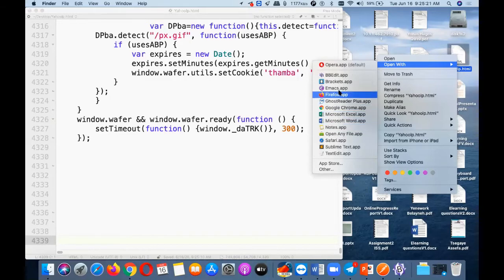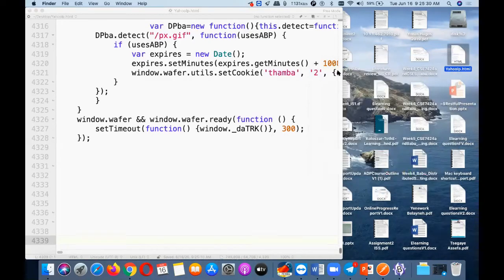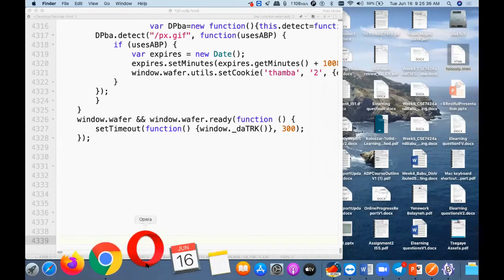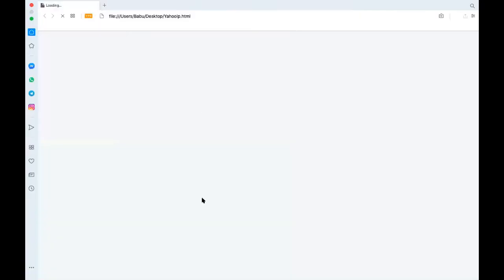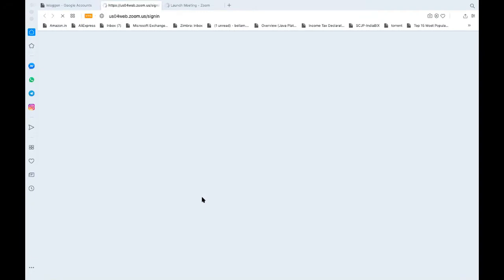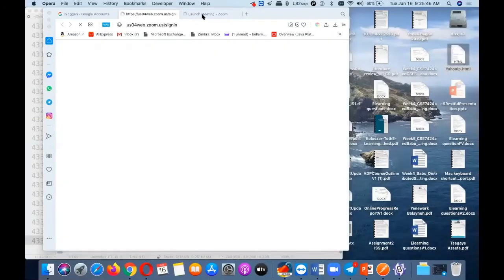Now you go to your browser, you open this one, open with Chrome. Where is the Chrome? Okay, you open with anyone. Where is this?